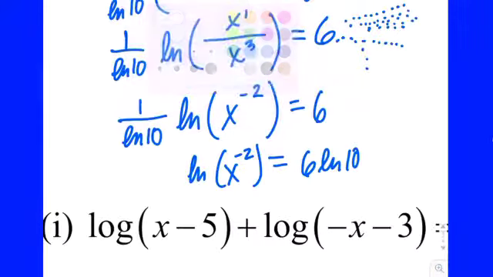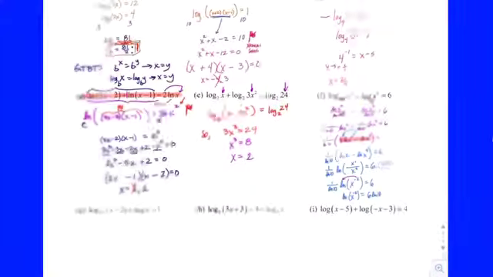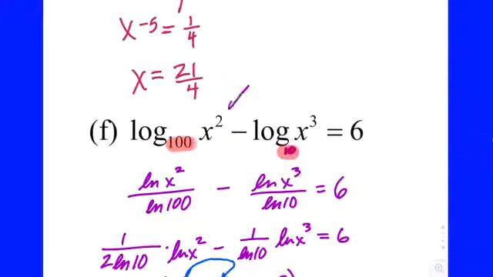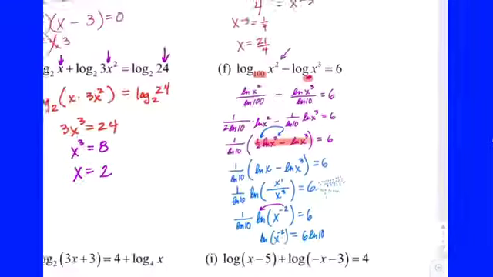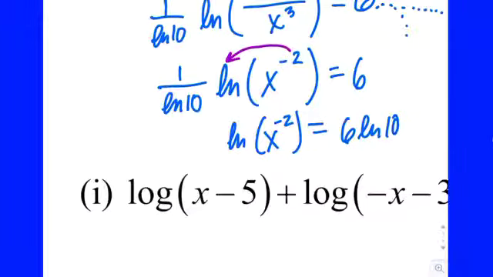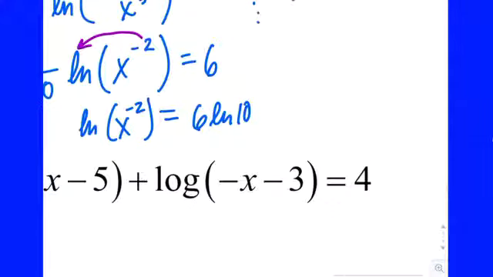Oh, by the way, could I have brought the negative 2 out front? Actually, I could have. But that would make my argument linear. And notice my argument started off being a quadratic. That's dangerous if you go that direction. If it starts as a quadratic, you can have up to 2 solutions. If you turn it into linear, now you can lose a solution. So I'm going to leave it like that.